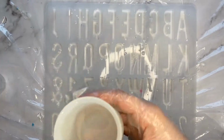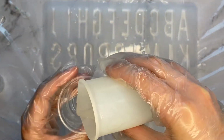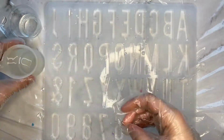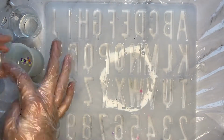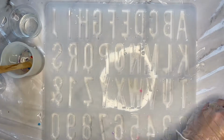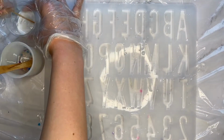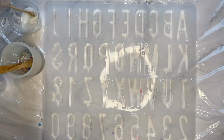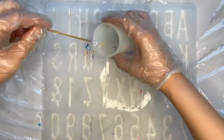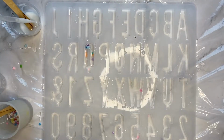Next, you will repeat the same steps we did before, where you will mix up some more resin. And this time you will separate it into 2 separate cups, one for the confetti mix-ins and one to be dyed with the white dye. You will then fill in the resin mold with the letters that you need duplicates of, or if there are some letters that didn't turn out, this is your chance to make some new ones as well.